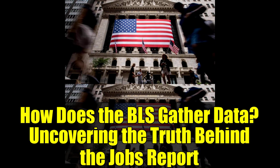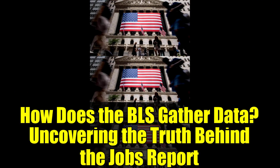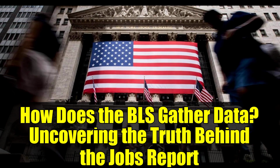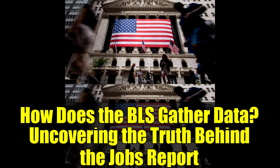Erica Grosjean, commissioner from 2013 to 2017, agreed, stating that revisions are not a sign of manipulation, but rather a feature of the system designed to improve accuracy. "The BLS tries 3 different times to get employers to report how many jobs they have, and sometimes the employers can't report it right away. So the BLS imputes the number from the behavior of other companies like them and history," Grosjean explained.